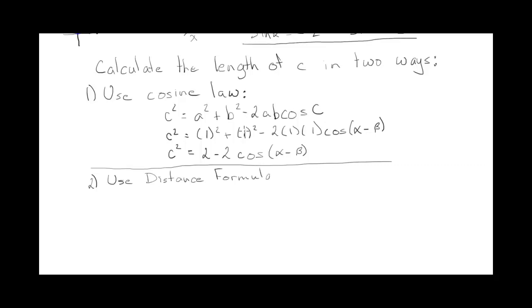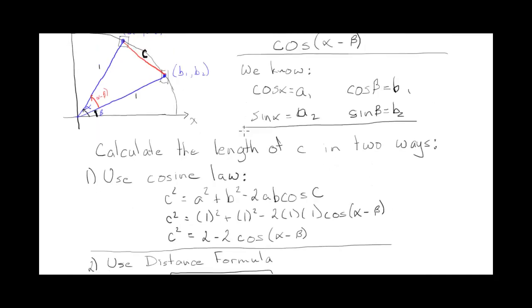So the length of a line, in this case c, is equal to the square root of (x1 minus x2) squared plus (y1 minus y2) squared. Now, just to get rid of the square root sign so I don't have to write square root every time, I'm just going to square both sides. Now x1, x2, y1, y2 are just the coordinates of the points. So in this case, that would be a1, a2, and b1, b2.